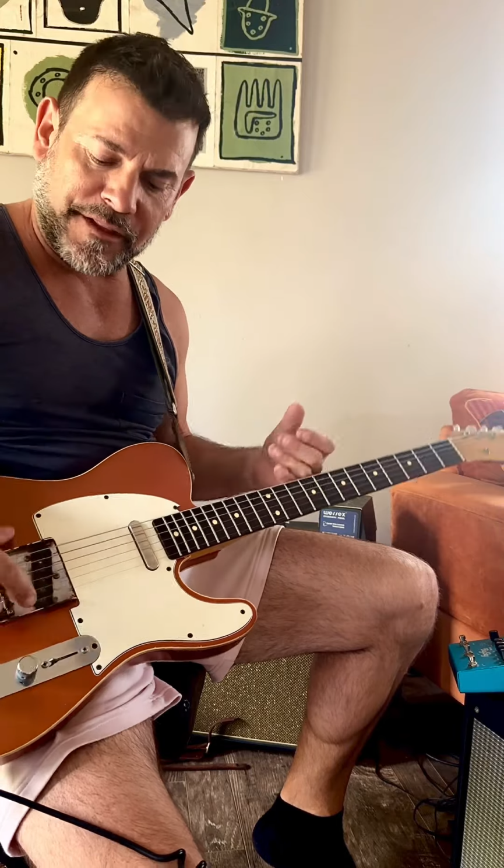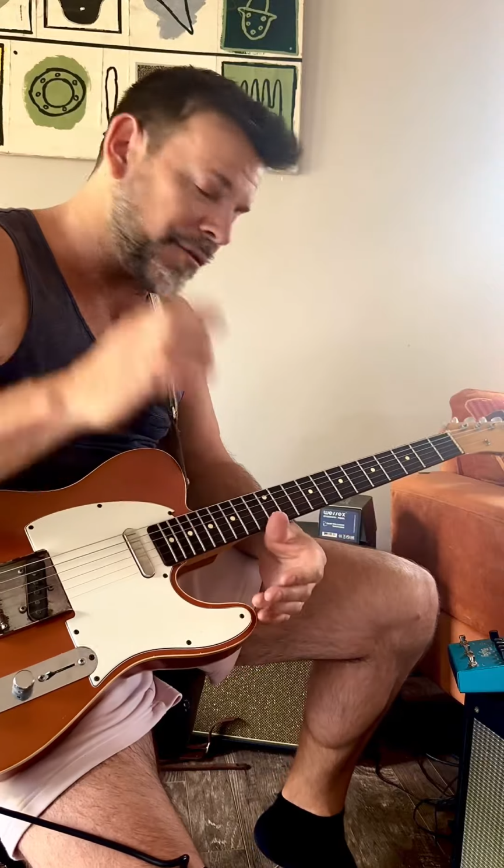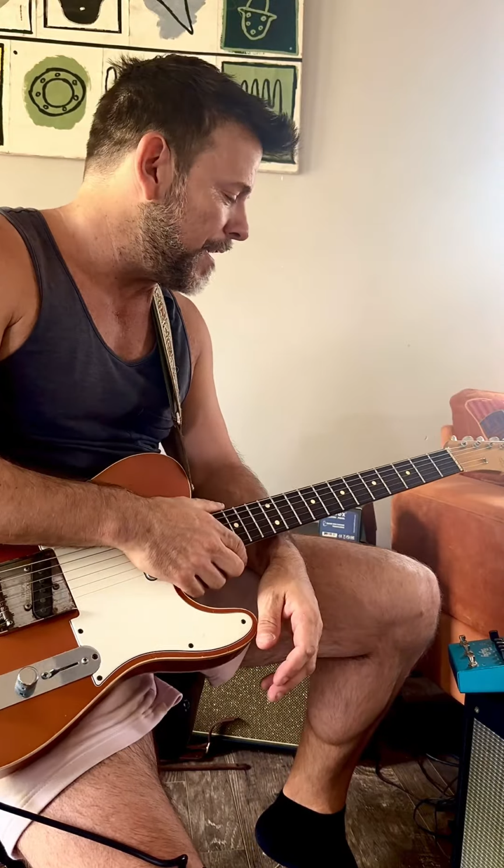So I'm thinking this, and I've been playing a Collings, I-35 DeLuxe, with a Bigsby with a Tone Pros on it, so I can put it back to stop tail if I want. And those two guitars together really work great together. And of course, I have my older guitars and old SGs and real old 335s. And they're amazing. It's just that these guitars seem to be doing the job for me right now. I'm just going through a little cycle, and that's it.